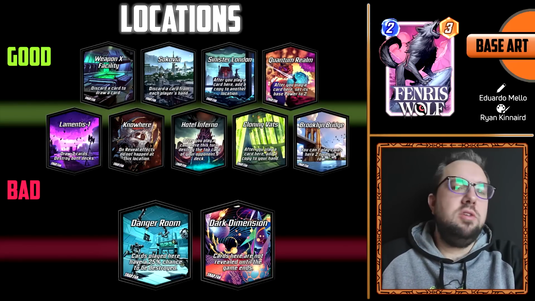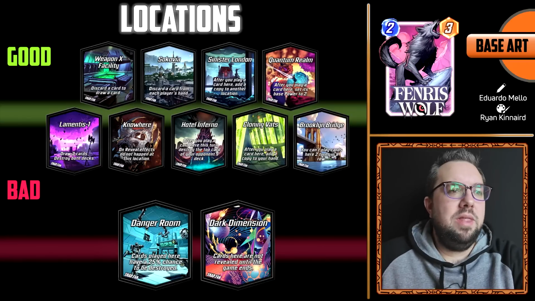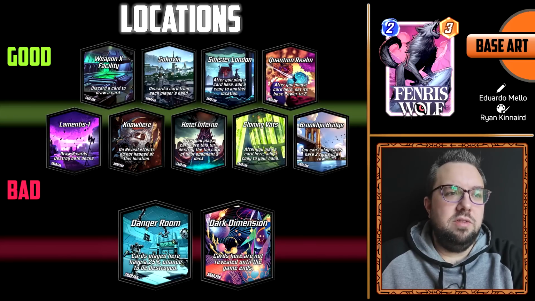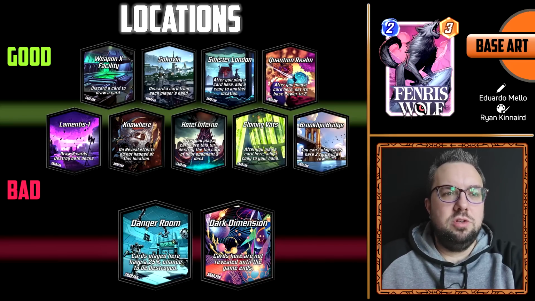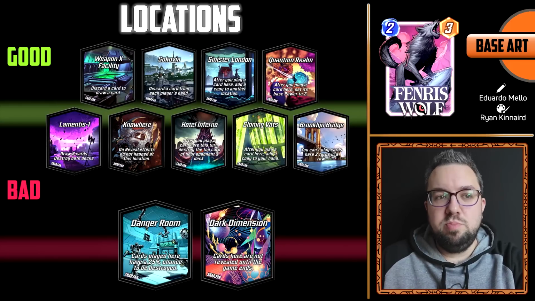Quantum Realm's going to be alright. It's going to shave a power off Fenris Wolf, but you'll be able to bring back potentially more than 2 power there. Lamentis 1, destroying so many cards that, yeah, that may well bring back something very good. Nowhere, you're not going to be able to be Red Guardian, which is obviously something we'll talk about in the counters. Hotel Inferno, again, you're destroying random stuff, so it could be high value. Cloning Vats and multiple Fenris Wolves going to feel good, very much possibly, especially in a mill style deck where you're able to destroy lots of their cards.